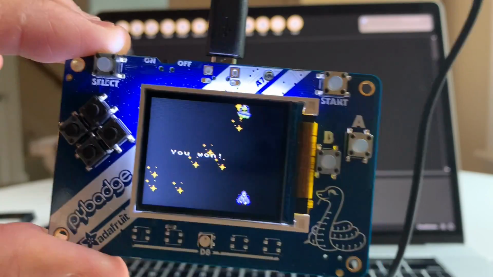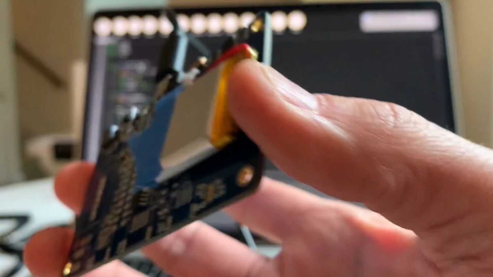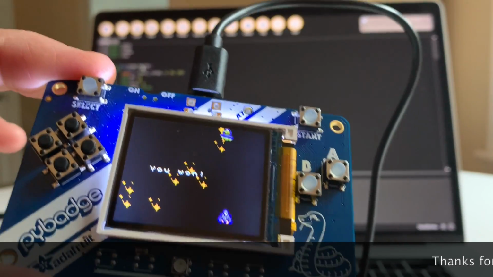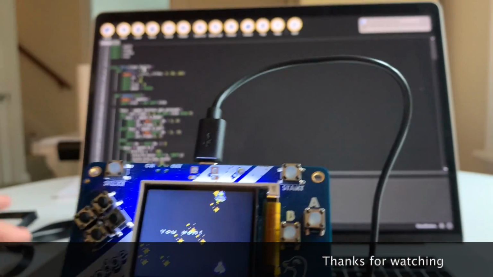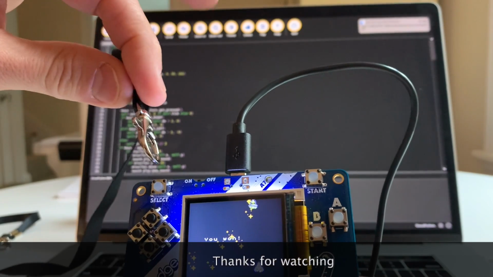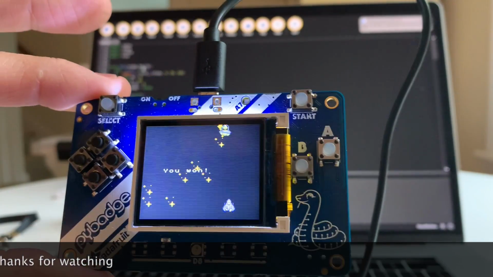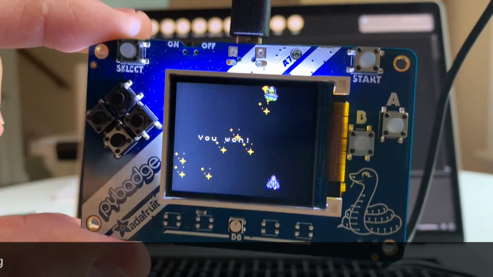And right now I have the little battery pack on the back. I just put a little piece of tape for the moment, but you can unplug this and just carry it around, or if you wanted, you could hook up this little lanyard. So yeah, I'm really digging this little thing. It's fun.